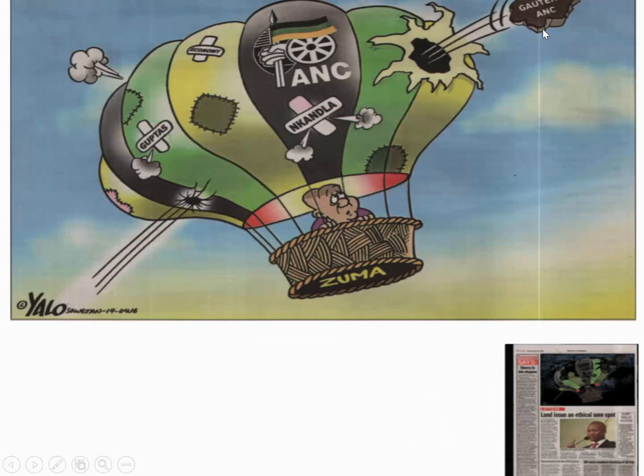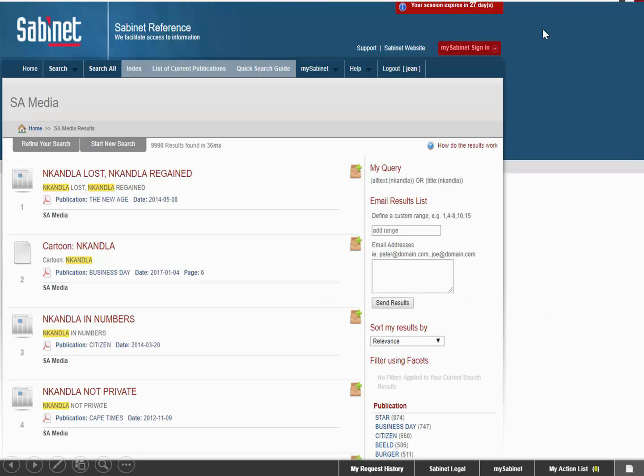So for instance, this is what you will find if I just randomly searched one, and then it shows you at the bottom where it appeared on the page and in which newspaper. And then if you do a search, there I also just searched for Nkandla. That was all I searched, and there it shows you, it's searching by relevance actually. Let me just quickly show you the different fields now on this one.